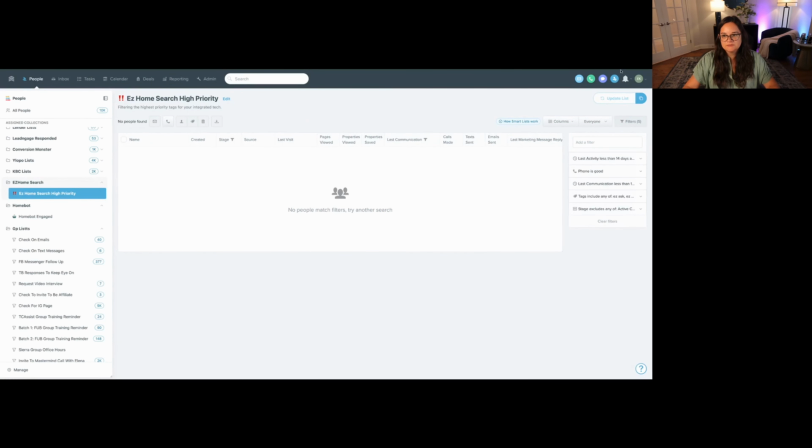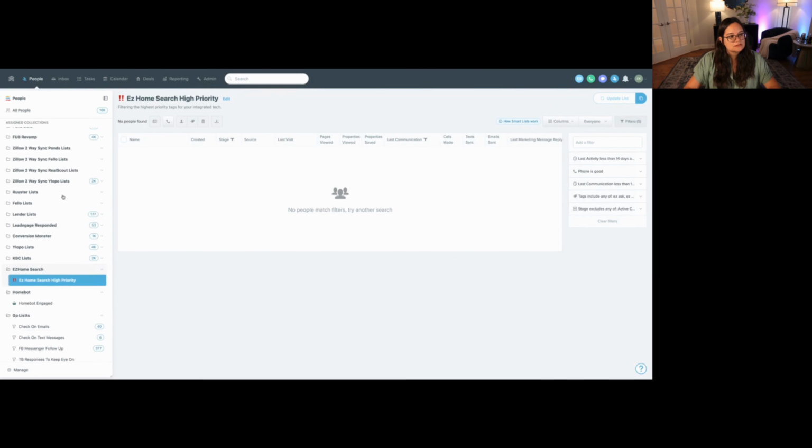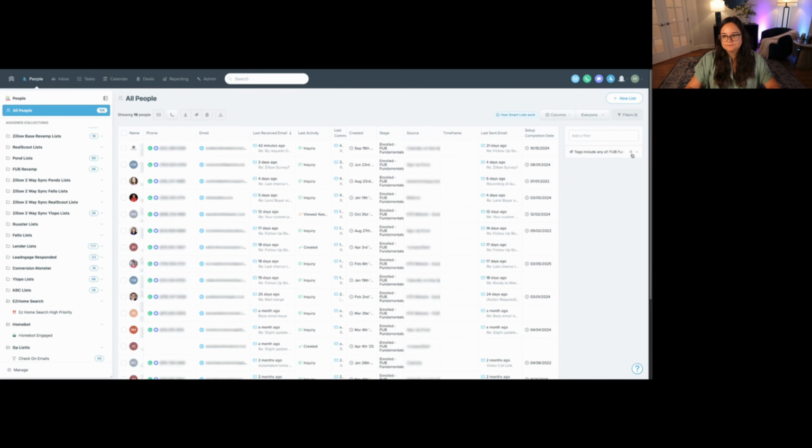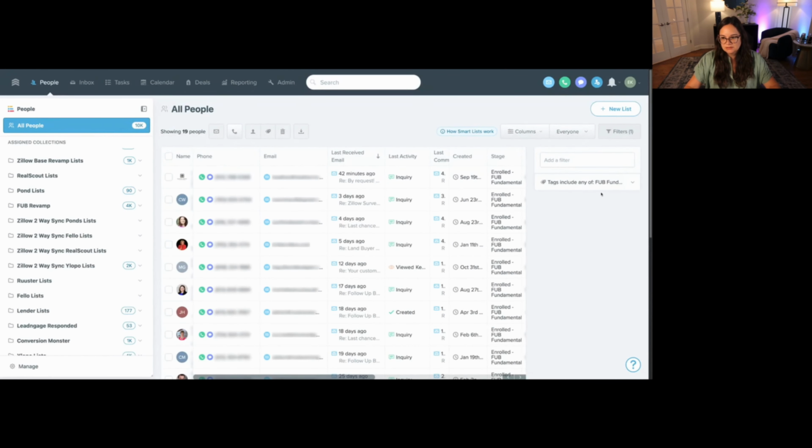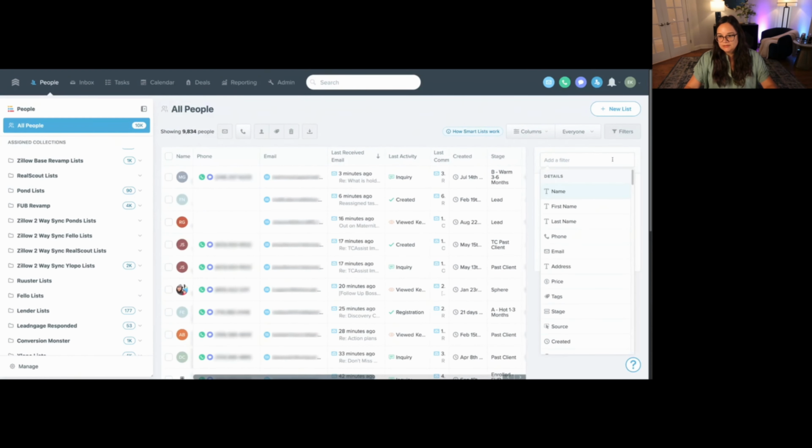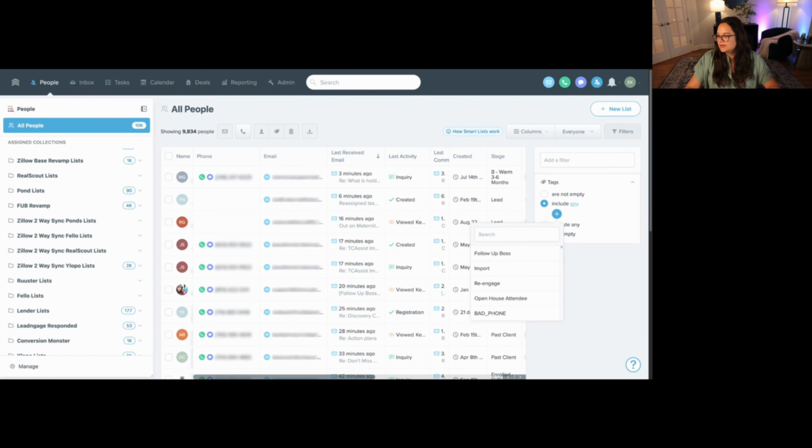So we track these people based on tags. And so to navigate to the page, you click on people, and I'll show you what the tags are. So you'll go to all people. Make sure you don't have any existing filters on the far right side of Follow Boss, and I'll click to zoom in a bit. So I have a tag existing here, so I'll click remove. Then you're going to add a filter where tag includes, and we're going to add several tags here.